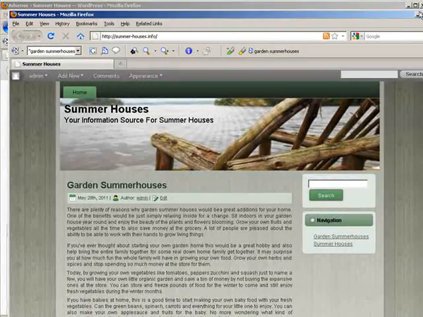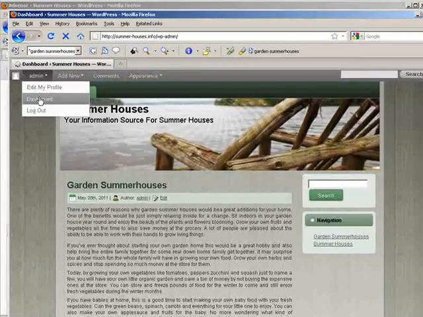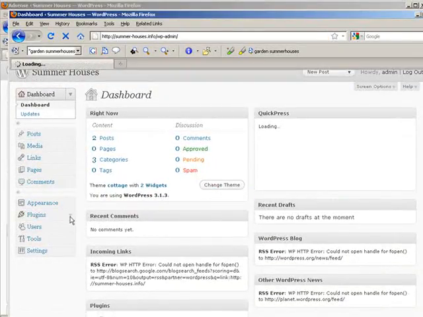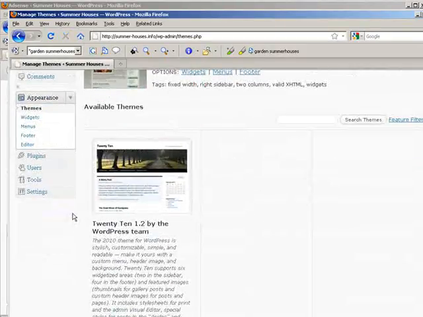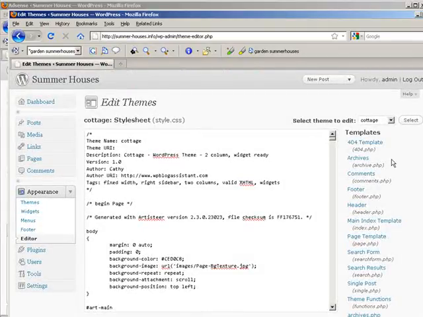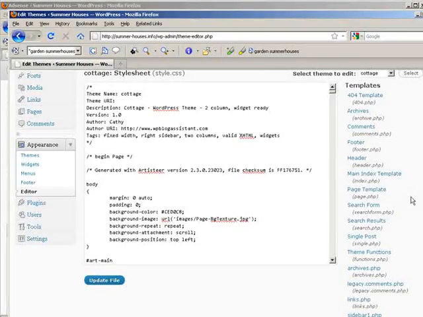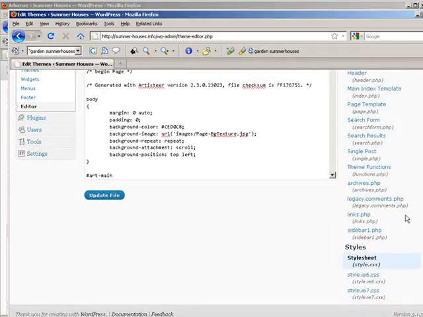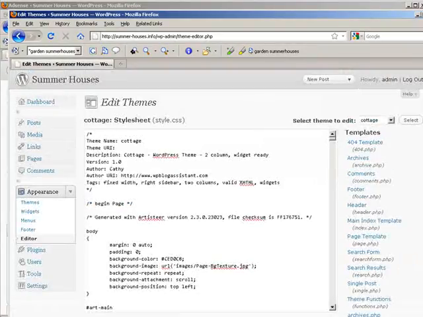So let's just close this. Let's go to the dashboard. And then we can go to the appearance. And then we can go to the editor. Now if it's white, it's really easy to do, but if you're dealing with colors, you're going to want to go to the style sheet, which is style.css.